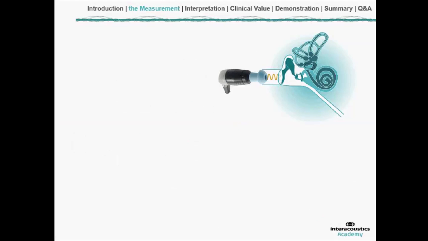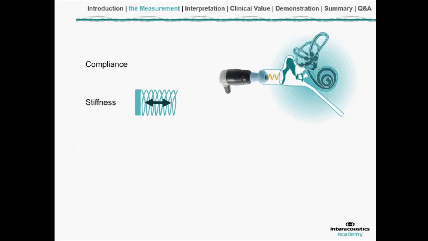While we put this probe tone in the ear, we measure what remains in the ear canal, and basically what it tells us is how easy it is for sound, or this particular tone that we use, to pass through the ear. And another word to describe easiness for sound to pass through the ear is compliance. So we will get a compliance measure. Now, the compliance of the ear is depending on quite a few elements.